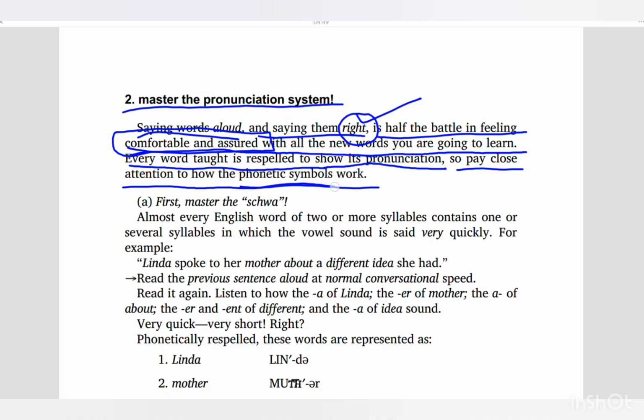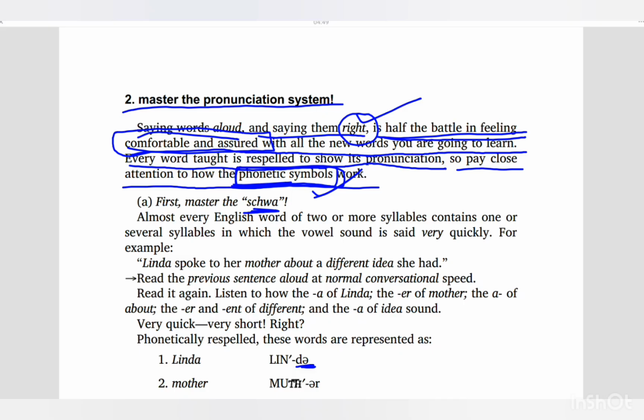What are phonetic symbols? Basically, phonetic is described as whatever the words we speak, whether it is any word, the sound that is produced is known as phonetic, and phonetic symbols are symbols that represent those sounds. So we will learn about those symbols, how those symbols work. First symbol is schwa. How is it represented? It is represented by this upside down E, okay?